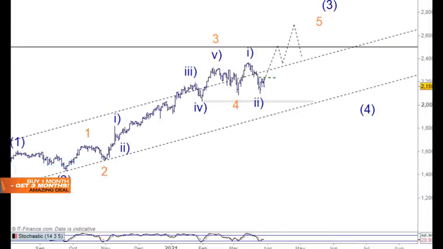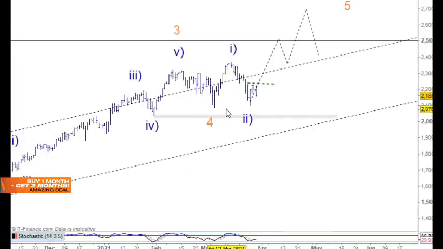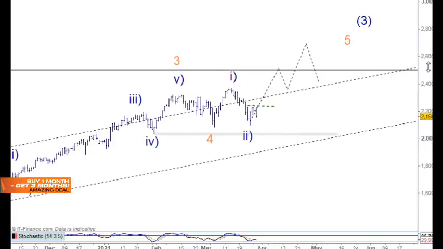And the Russell, it's been a little bit of a tricky count, this little thing here. It hasn't taken the low out here for this, and I can count this as 3 waves down here. So I think this can actually just push up from here. So from wave 4 here, we'll look at this as wave 1 and 2 back here, and then pushing up for 3, 4, 5 up here. So that's how I'm figuring that's going to end its structure up here. And the 2500 here is the medium level.